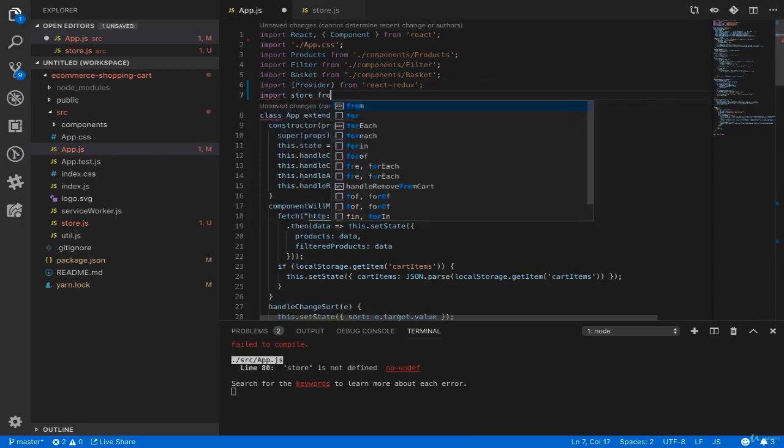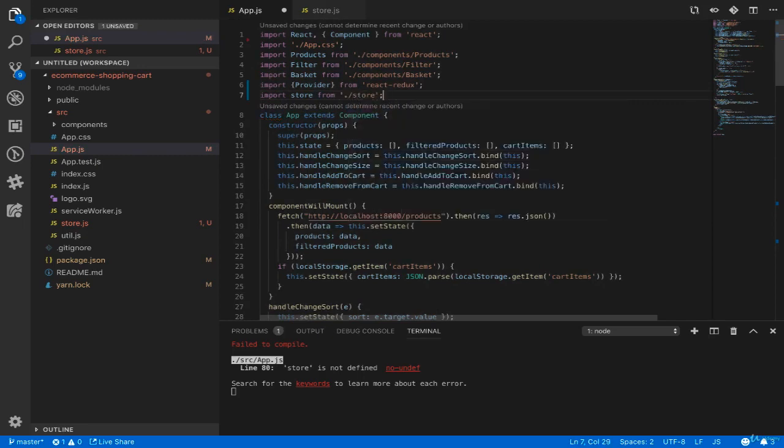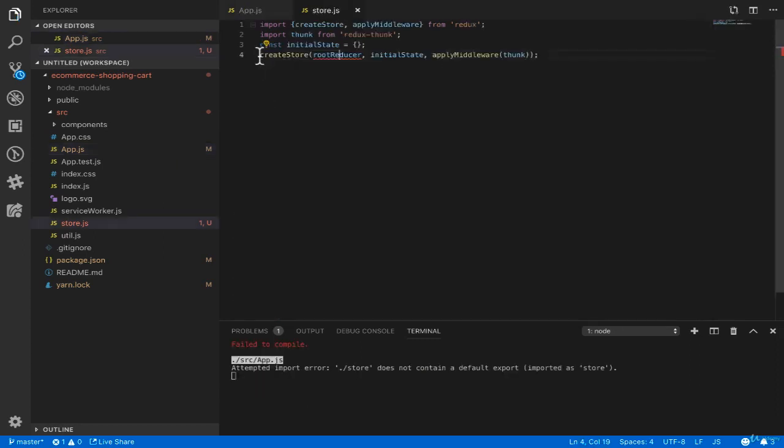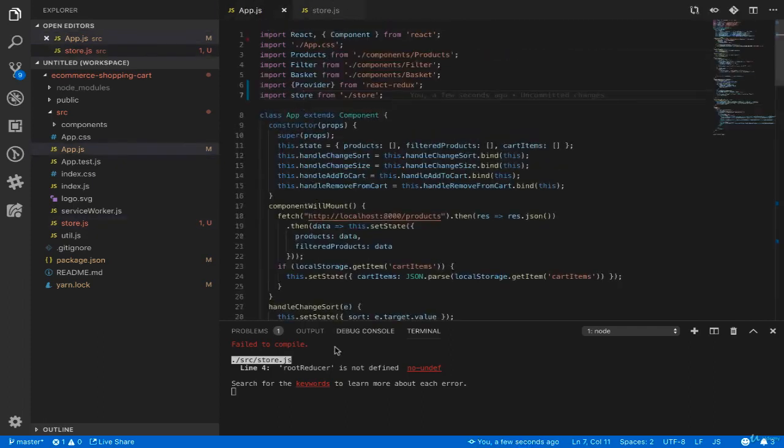Import store from store, and make store export default. Export default createStore, and now you have access to the store from app.js, and the error changed because it mentioned that root reducer is not defined.